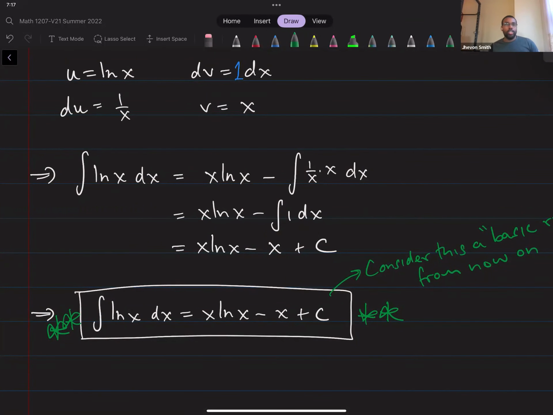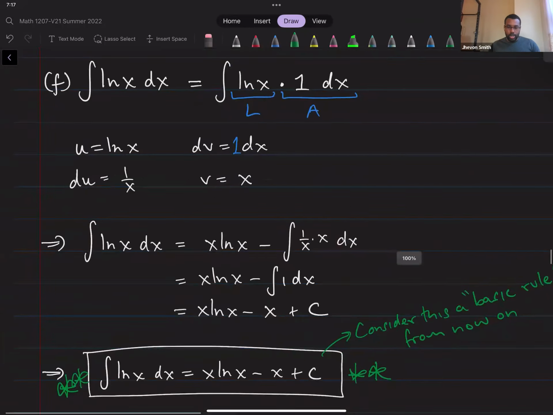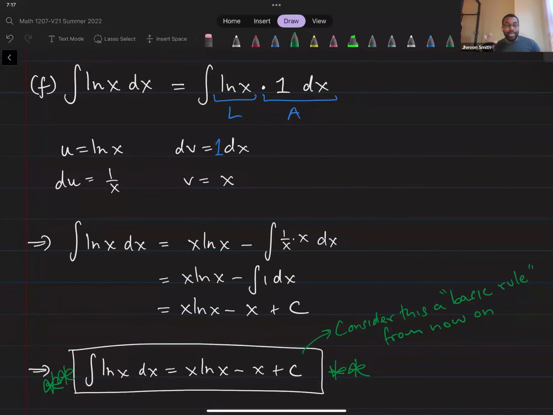So this also shows you a kind of sneaky trick with integration by parts, that you can create a part out of thin air by just thinking of the other factor as 1. And then that factor would automatically be an a. And so that will tell you how to actually choose the parts. Yeah, that's the integral of ln x.